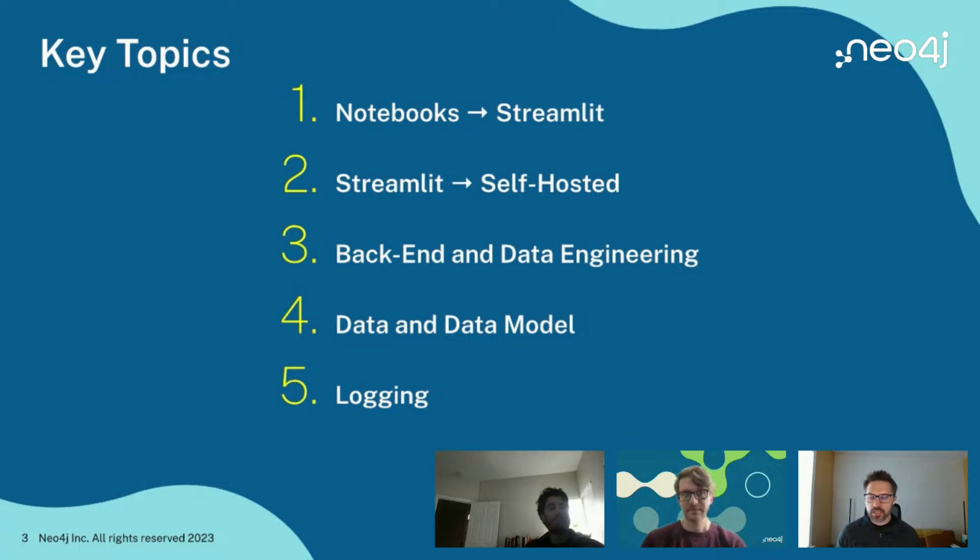There are a couple of high-level themes. We built the POC in notebooks, but then we moved on to Streamlit, a front-end hosted library, and then fairly quickly moved off of it because we saw there were other needs. What have we done to enhance the backend and the data engineering pipelines, and how has the actual data for a RAG app evolved, and the data model for how we're building that out in the knowledge graph, persisting documents and pieces of text and questions? And then wrapping that all together with logging, both with Neo4j and with third-party tools, and how important that is, especially going forward with some of the new regulations.